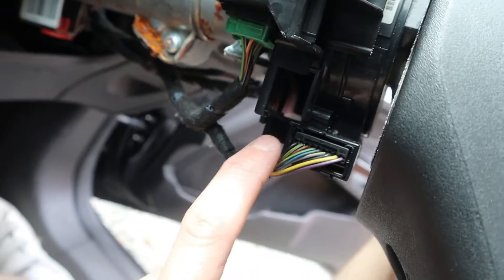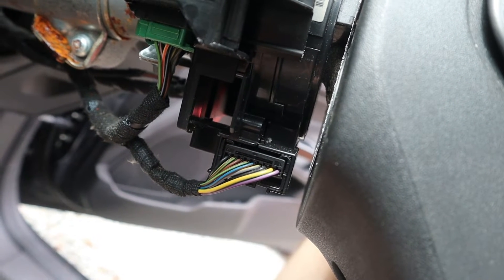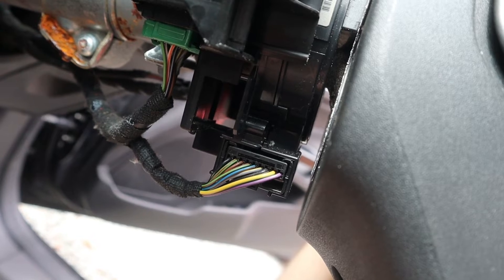As you can see I've got nine wires. If you've got all nine of those then it should be compatible with cruise control. Some cars just have seven and if you do only have seven then unfortunately I don't think that is going to work. I'm only going off what I've read on some posts from people who have done this and had success. But if you happen to know any more details on this — like what those two extra wires are, the colours, the pin numbers, or what those wires are actually for — then please do let me know in the comments and I'll add it as a pinned comment to help people out.